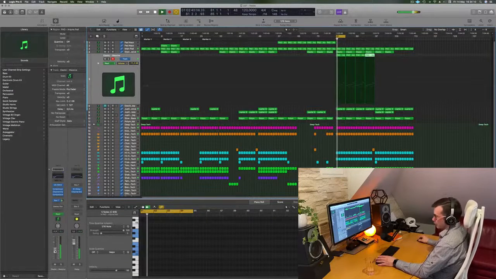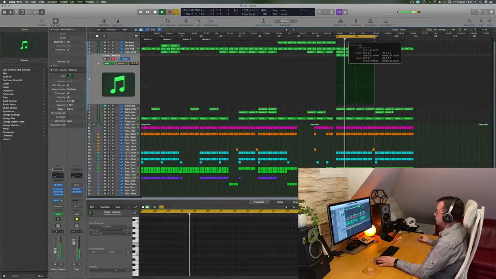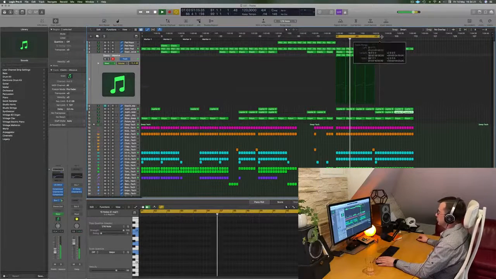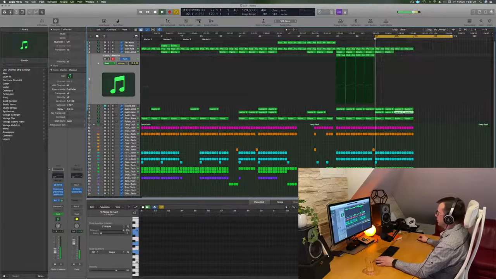Also have to make it fit in the mix. Trippy, dancey, I like it.